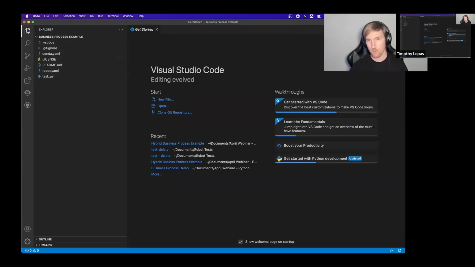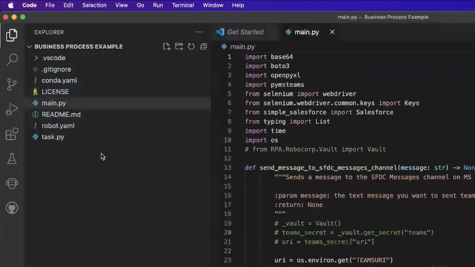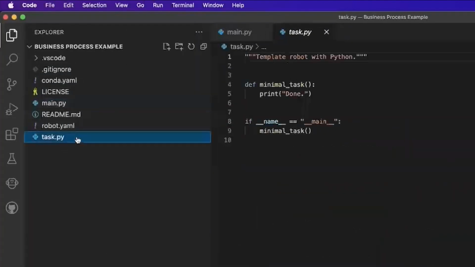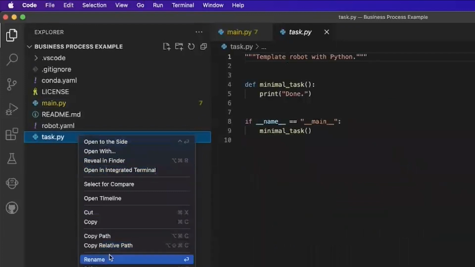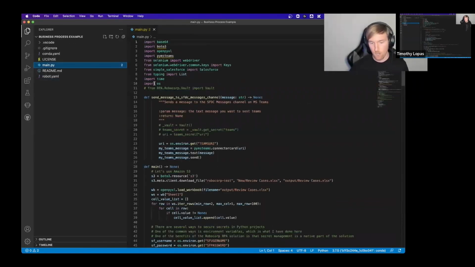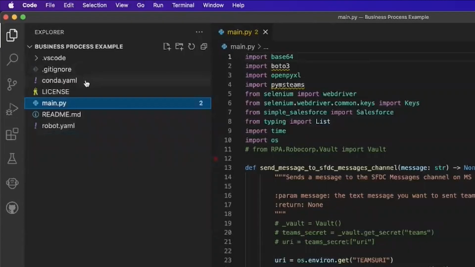All right, so now that we have the Python project template set up, we need to go ahead and bring our files into the environment. So for this one, I'm going to go ahead and bring in the file that I had created earlier. And I'm going to go ahead and get rid of this default tasks.py. All right, so now that we have this Python file in, the next thing we need to do is go ahead and set up our runtime environment.